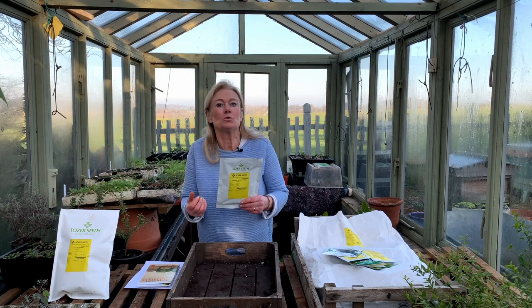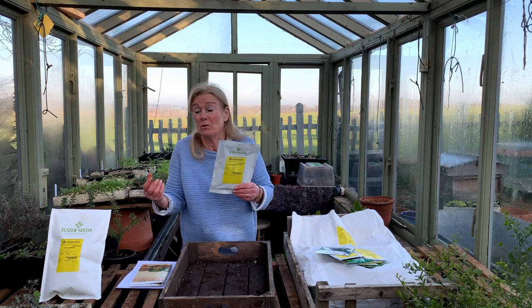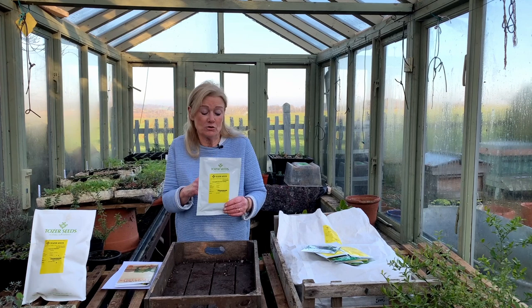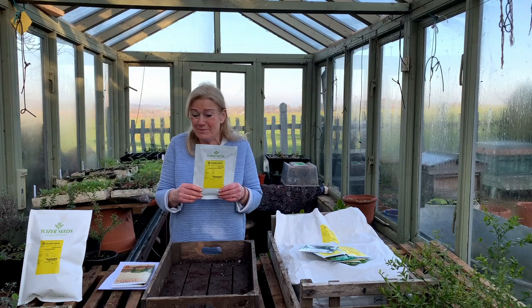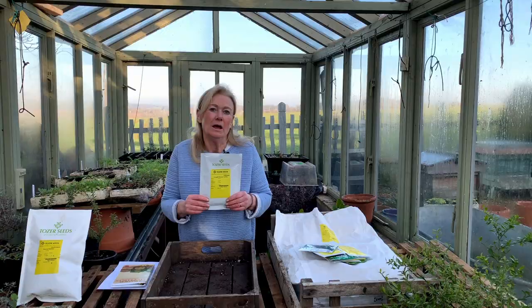And so many people last year had courgettes that produced next to nothing, as opposed to normally in England, where we have hundreds of them. And we think, what on earth can I do with this courgette now? So I'm going to put in some of these this year. Another courgette that I like very much, oh, I forgot to mention, this one is also nice and compact. It doesn't sprawl everywhere, which is quite useful if you haven't got masses of space. Another green courgette that I love is Defender F1. And I will probably get some of that as well to pop in.